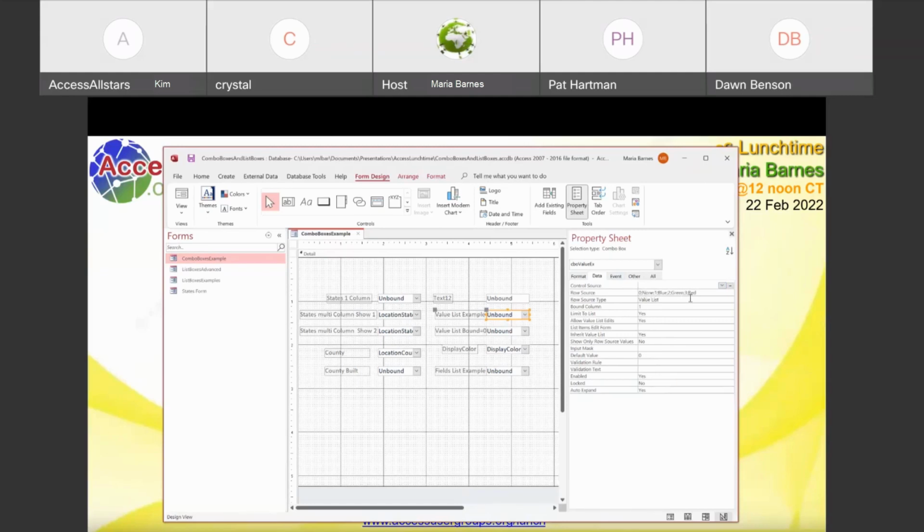But if you're going to have index numbers like 0, 10, 20, 30, then it's probably not going to work for you to use the bound column 0. You would be better off using a 2-column combo box with the actual indexes listed if you're going to be skipping values. Yeah, I was pretty sure that was the correct answer, but I just wanted to point that out.